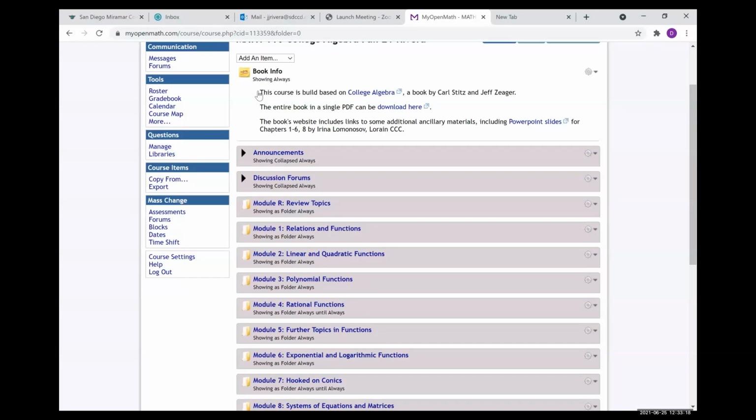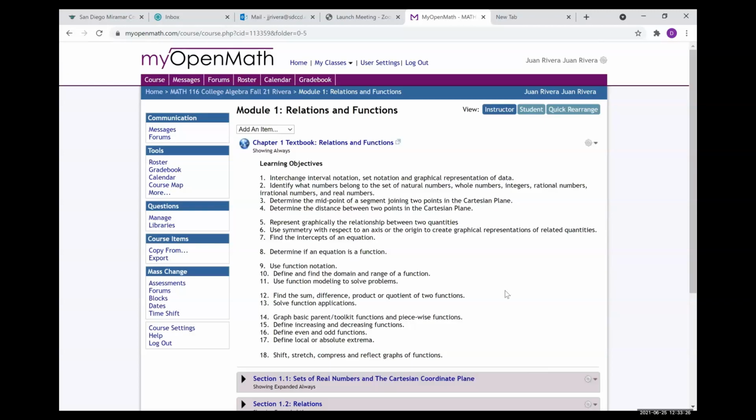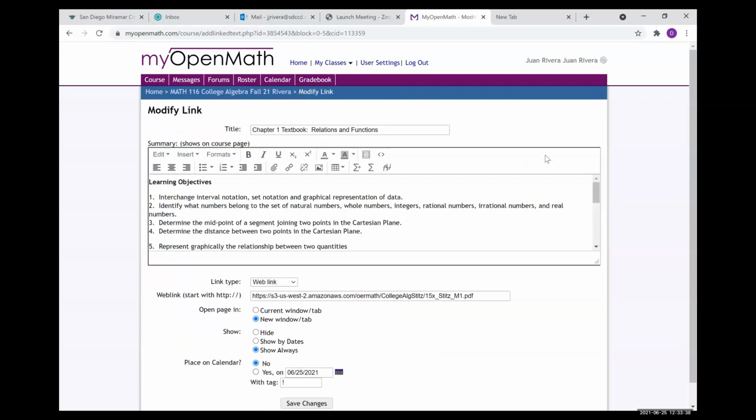Oh, okay. Let me go over that. You said that we have the learning objectives. Okay, so we can change it here. Yeah, modify, and you can modify them, or you can remove them completely. Oh, nice. Okay.